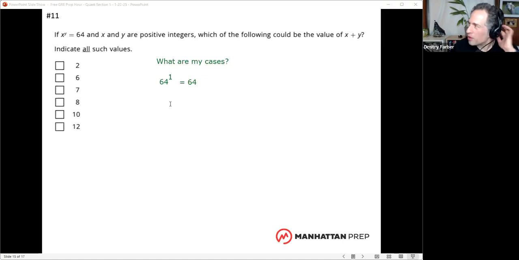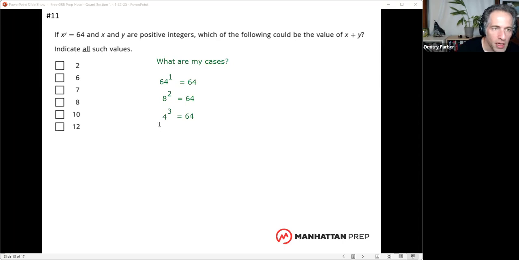So I say, okay, what other powers will get me to 64? What's something that I could square to get 64? Oh, let's see, 8, right? 8 squared is 64. What else? Is there something to the third power, like 6 times 6 times, that's too big. 4 times 4 times 4, 4 times 4 is 16, times 4 is 64. Oh yeah, look, I can have 4 to the third. Or I could think about it the other way. I could say, hey, 64 is made up of twos. So is there a number smaller than 8 that I can do? Oh, I can do 4. How many 4s make 64? 4 times 4 times 4.